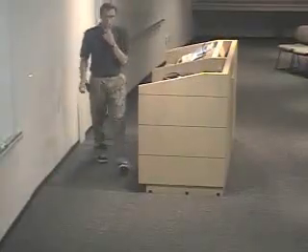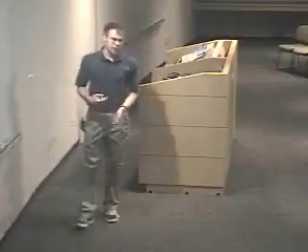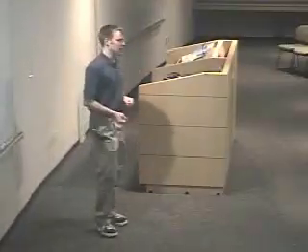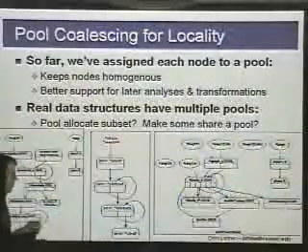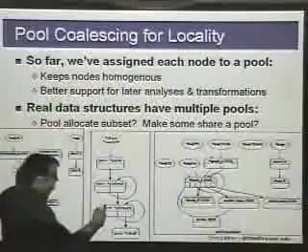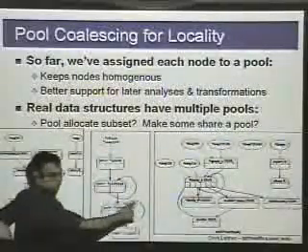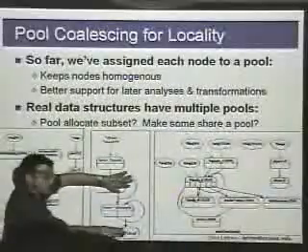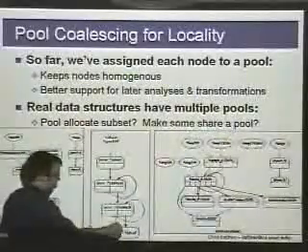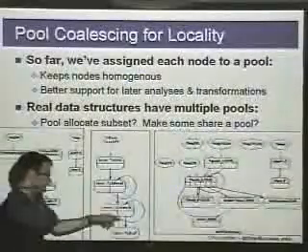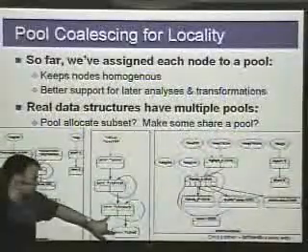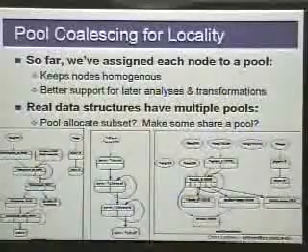The more interesting thing is that segregating pools based on their connectivity patterns is not always a good idea. So, you take a relatively simple multi-level data structure like this. If the hot path through this data structure is this edge, for example, you want this pool to be separate from these two. However, if this is a hot edge, if you go down one link in the list, and then dereference this pointer every time, it doesn't make sense to put these in two different pools of memory because you're hurting locality instead of helping it.